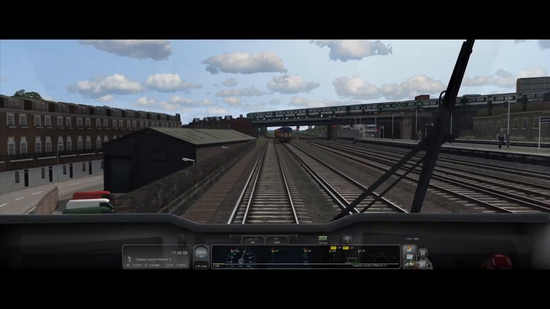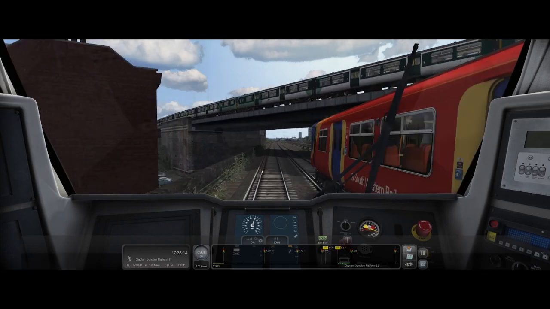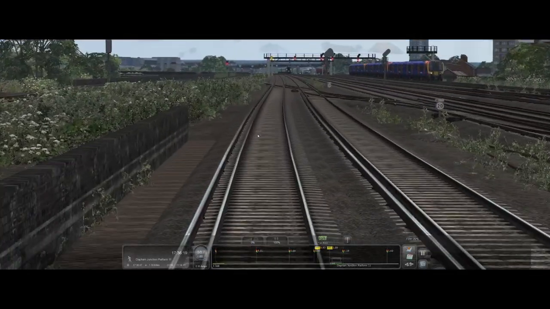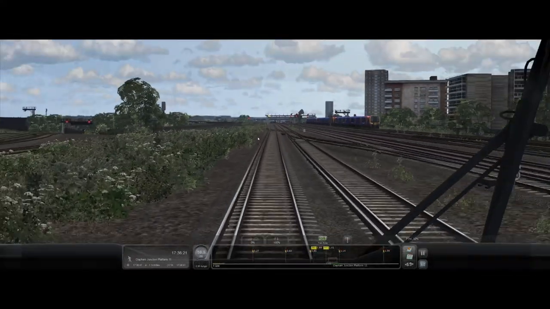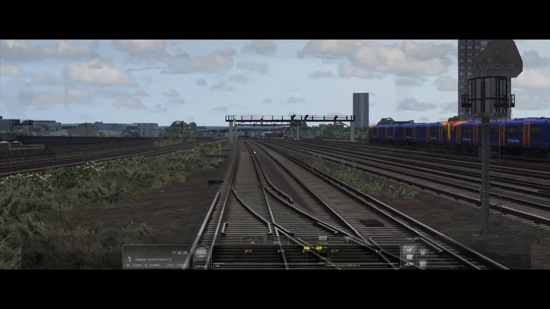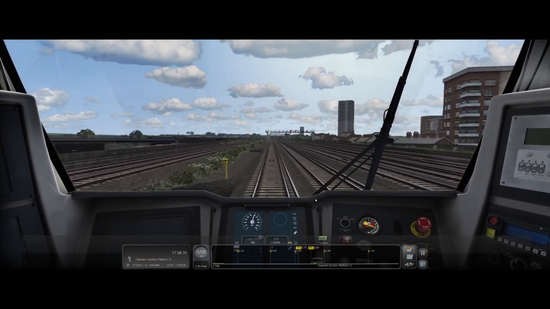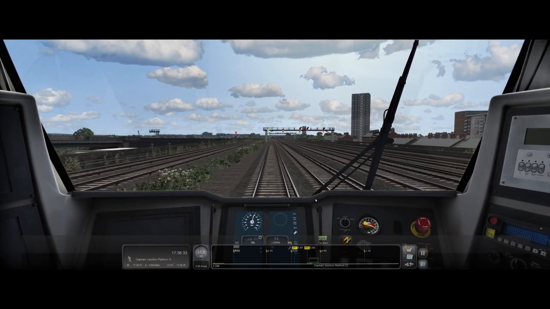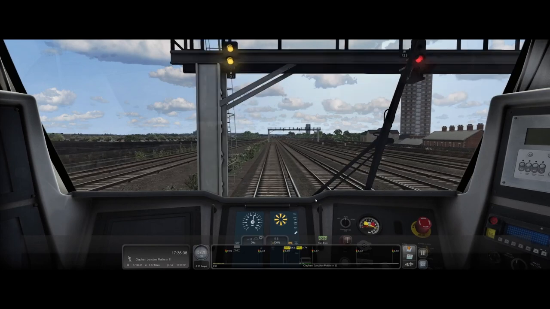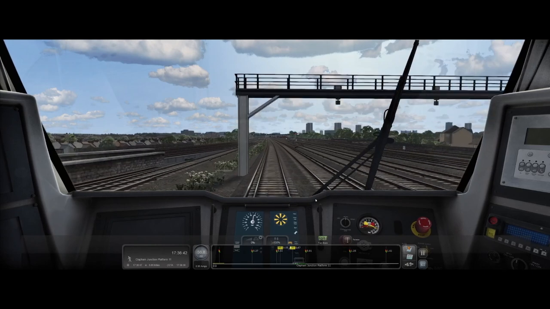Southern 455, Southwestern Railway 455, 455s all around. Oh yeah, this is where it could get interesting. Look at that, look how many trains there are. Yeah, you can see London Overground, and you can also see the frame rate dropping. Double yellow, may get held outside of Clapham Junction. Yeah, we'll have to wait and see.